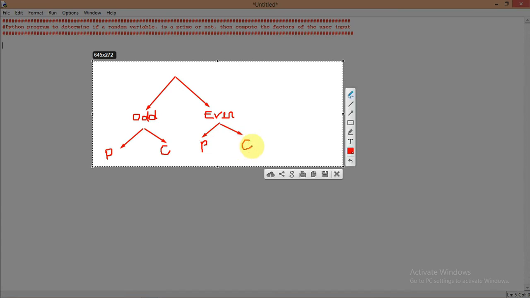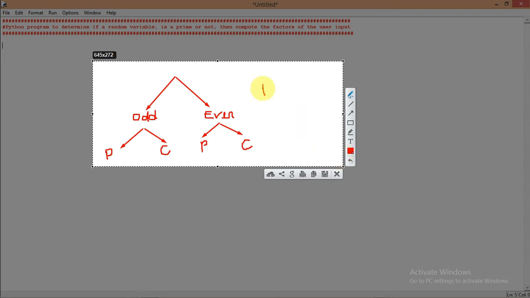Now let's quickly talk about prime numbers. Prime numbers are generally positive integers with only two factors. That is, a number divisible by itself and 1. Let me take that again. Prime numbers are generally positive integers with only two factors, 1 and itself. The keyword there is that a prime number has only two factors.